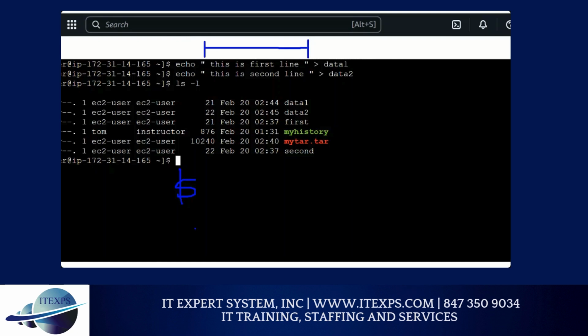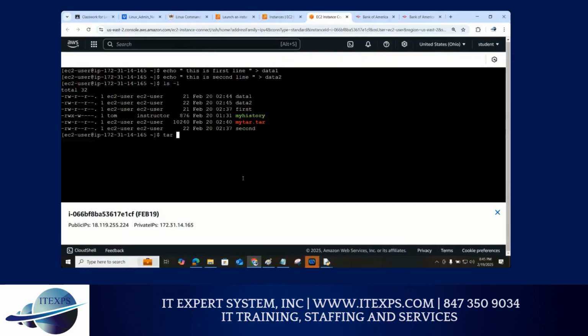So far, so good. Let's say I want to create a tarball for these two files. So what's the command? Tar space cvf, right? You're going to say file name. So let's say new tar. So I'll say new tar dot tar. You can give any name. And then you say, I want to combine data one and data two. I can combine first one, second. I can do as many files. If I have a folder, I can combine that also. So you can have multiple folders. I keep giving names after space. It will combine all. Make sense?